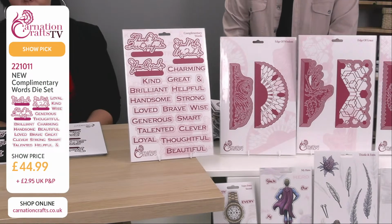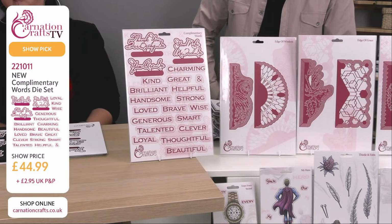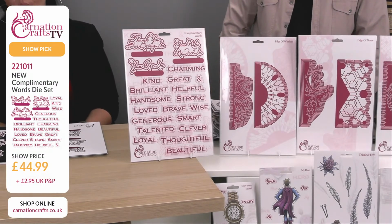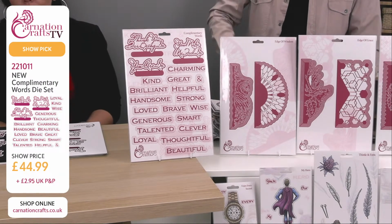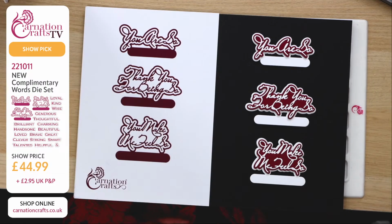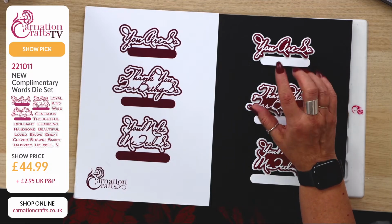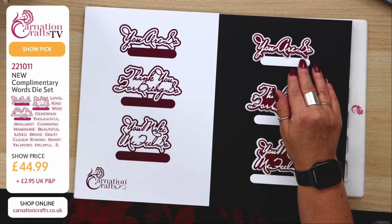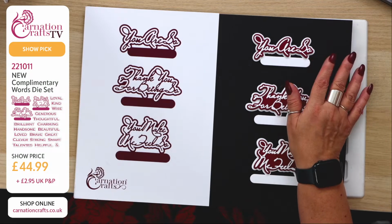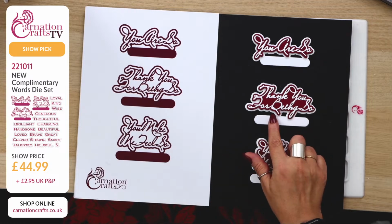Great idea. So you get 2 for each one, which is incredibly awesome because normally we only get 1 matting for sentiments. The fact that we can do both, so we can really start merging those colours in if we're using perfect papers. So the boards for these then, just to have a quick look through, just so we can see what it is that you're getting. So we've got You Are So, and obviously you get this blank piece, this sort of speech bubble. You can fill that in by handwriting, you can fill it in with other sentiments that you've got, or we can fill it in with the main section that you get on here. I'm thinking of some kind of comical words you could use, kind of tongue-in-cheek.